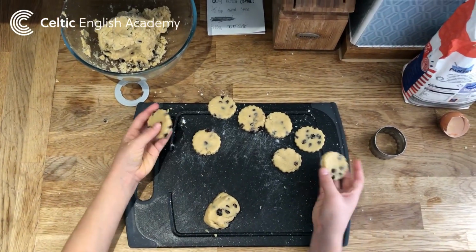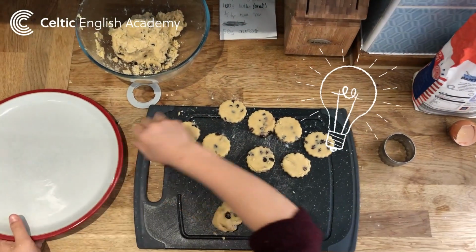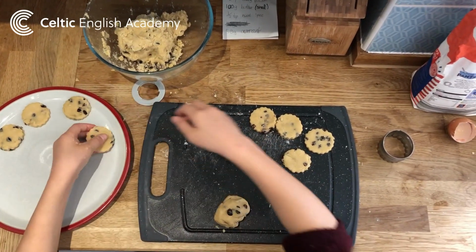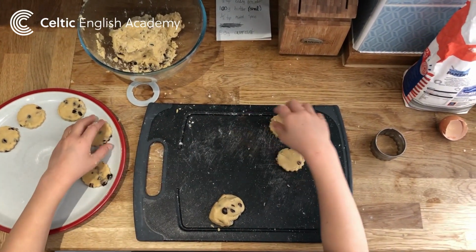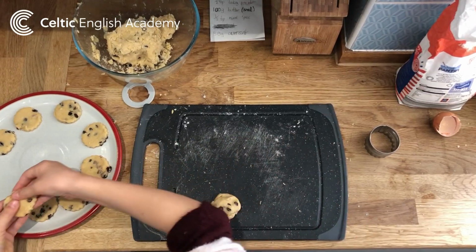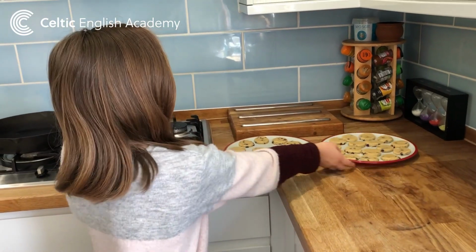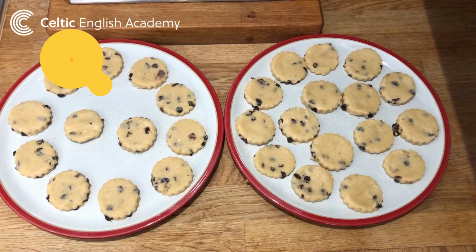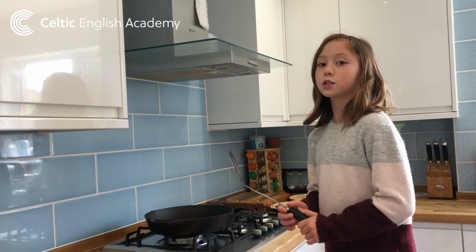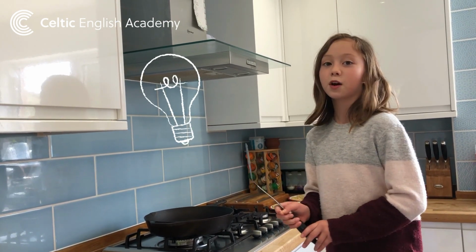As you can see, there's not enough room on the board to lay all these out. So we're just going to lay them all on this plate. And make sure there's a space between them so they don't stick together. Now they're all ready to be cooked. So I think we're going to use this spatula so we can cook our Welsh cakes. But please remember that if you are a child, please make sure that you are adult supervised.